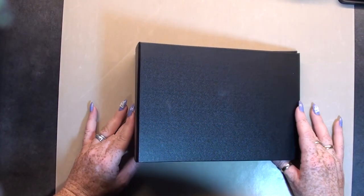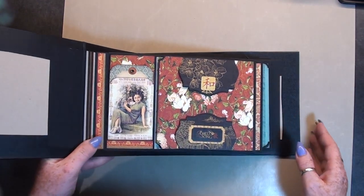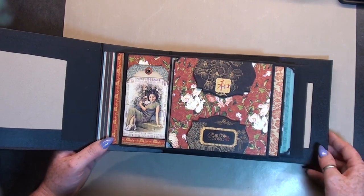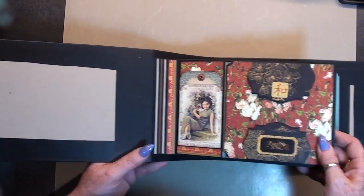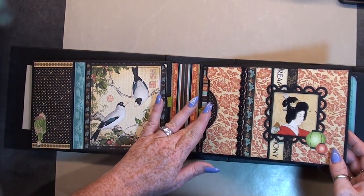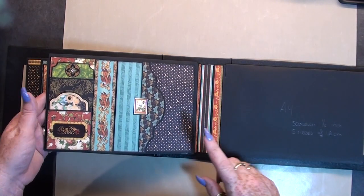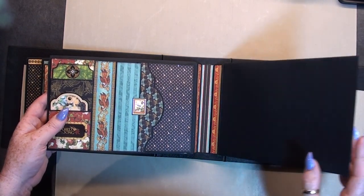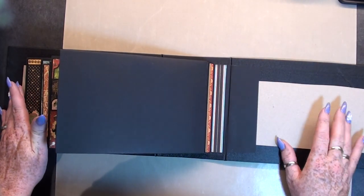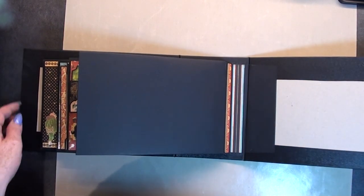Hi, let's go make a new page. I first want to show you how far we already got with this album. We got our first, second and third one, the little pockets, and this one and this one and the final one. So we have one page left, or one, two, and the inside of the cover. So four pages.